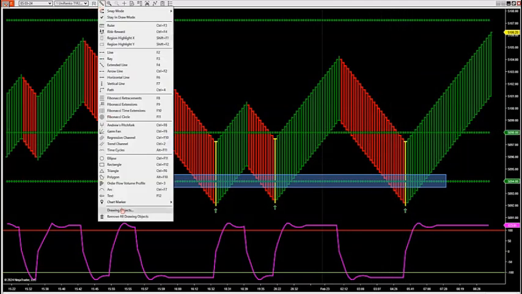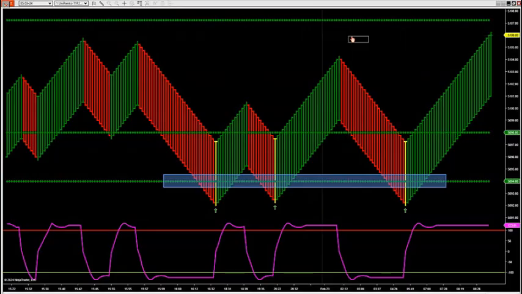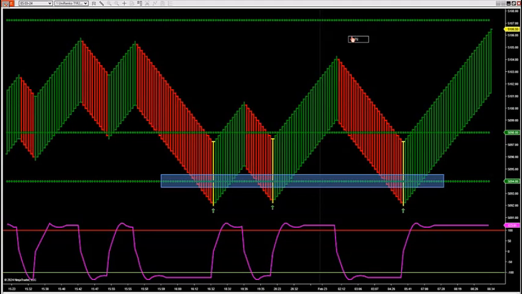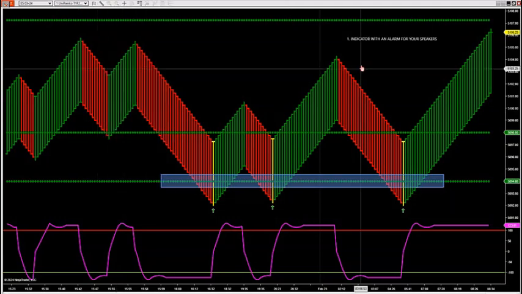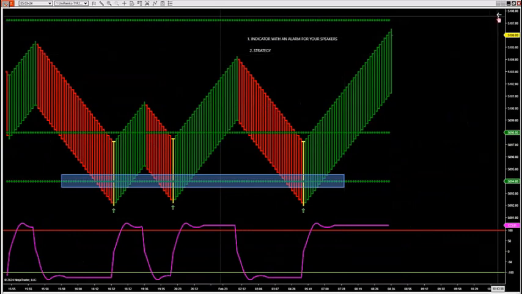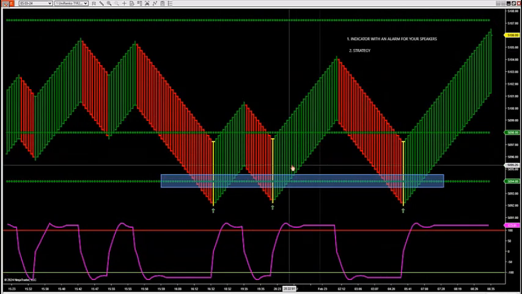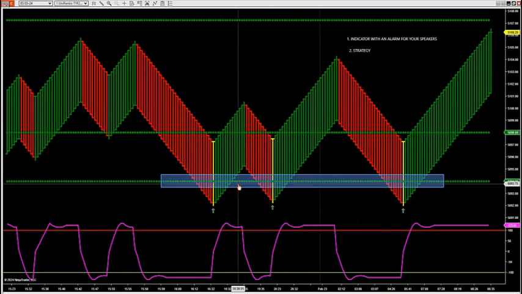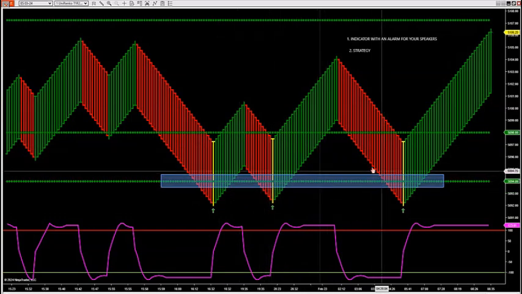Like I said, it'll be two things. It'll be an indicator. I'll show you the strategy in a second. We have an indicator based, bear with my voice here, guys, with an alarm for your speakers when this fires off. And two, if you want a strategy in, meaning use the Ninja strategy, you can strategy in, which I'll show you in a second. So you have an indicator or strategy. It's kind of cool if you're an indicator-based trader, no worries. We come to our outer zone that's been tested over time, and you get a reversal.